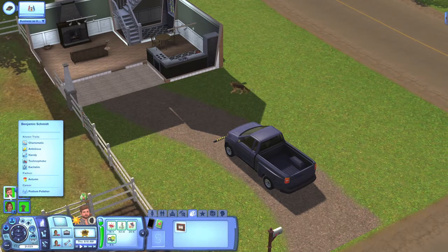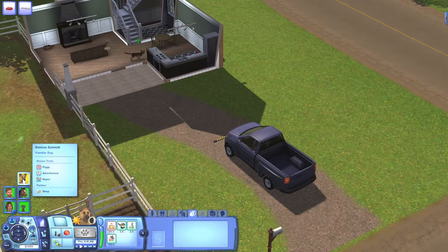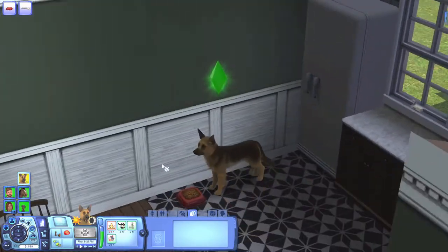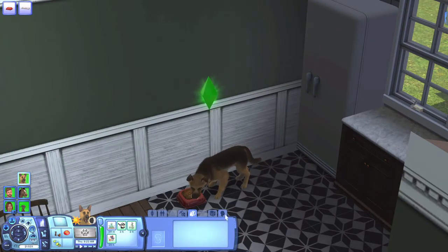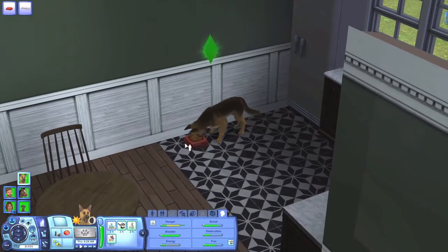But anyway, in the last part, we went ahead and started dating Benjamin, and he moved in with us, and so did his dog Ralston. So yeah, we've got a big happy family right now, and honestly, here for what is this dog a slob? Oh, he's a piggy. I hate piggy dogs. They just get stuff everywhere and I hate it.